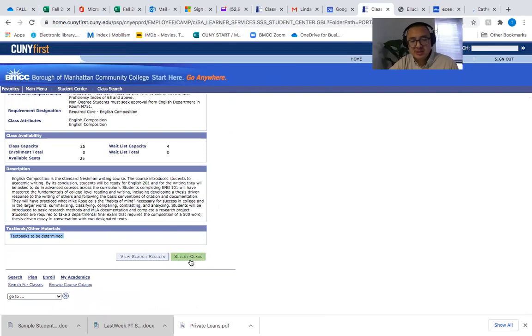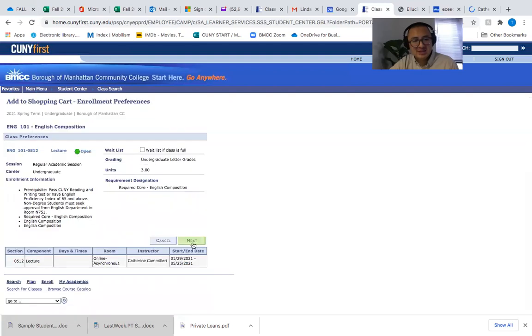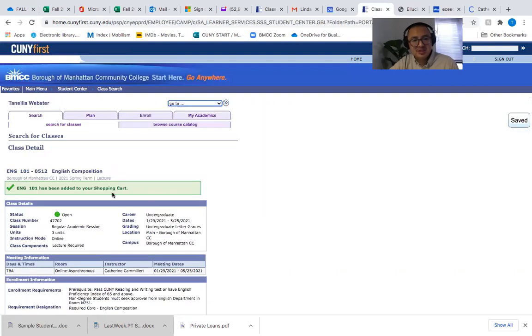You should have a green button right here. Click select, and then click next, and it's going to be added to your shopping cart. You keep on doing that for all the classes you want, 4, 5, 6, 3, and they're all added to your shopping cart.